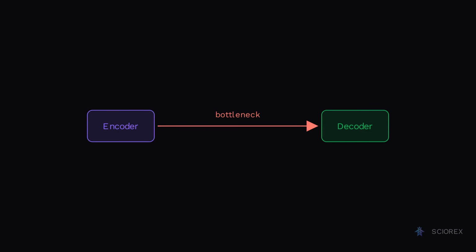Next episode, we replace the bottleneck with a mechanism that lets the model look back at every position in the input and dynamically choose what matters. The math turns out to be a weighted sum, something we have seen since Episode 2, but the weights are computed from the data itself.